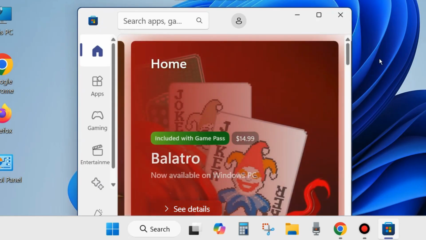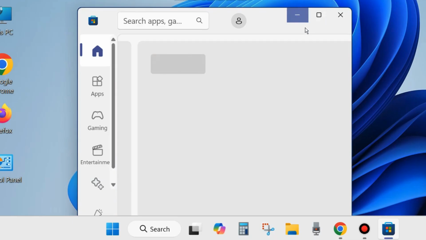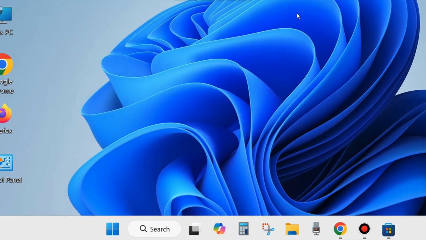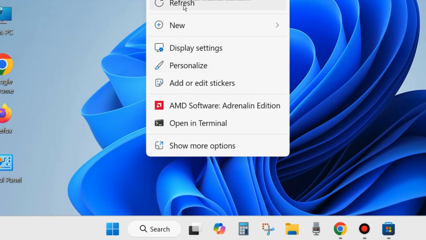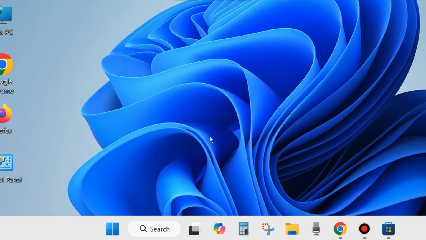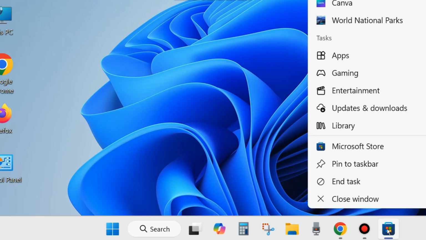Thereafter, check whether your error is resolved or not. If not, go to the next fixes. And the next one is, again, open Microsoft Store app in your system.